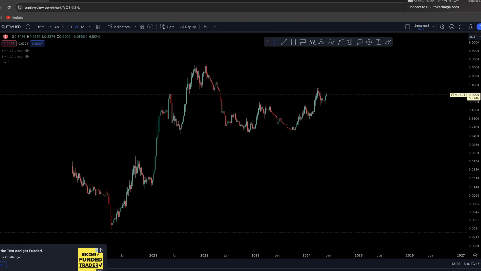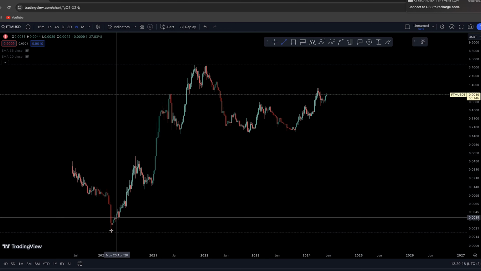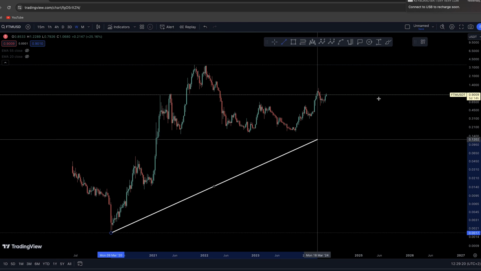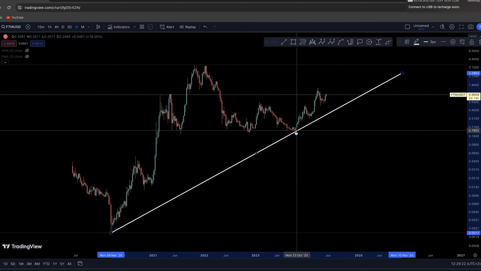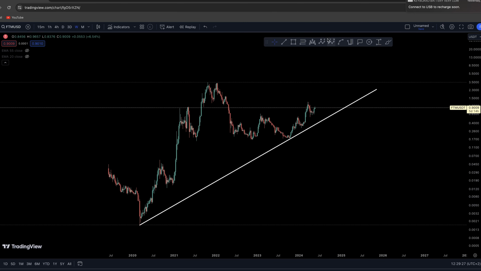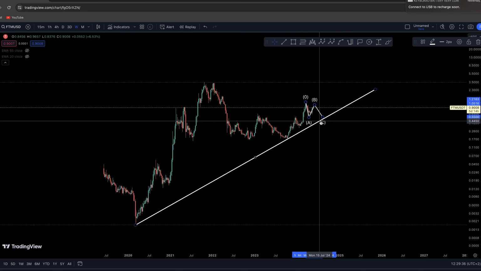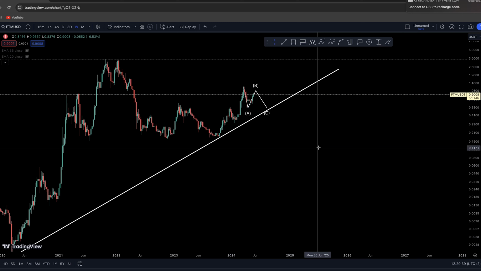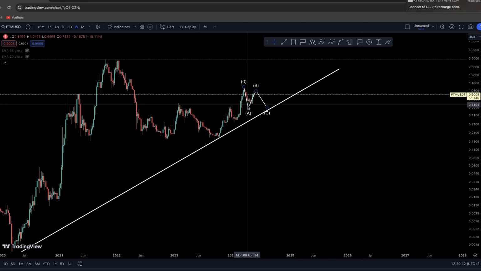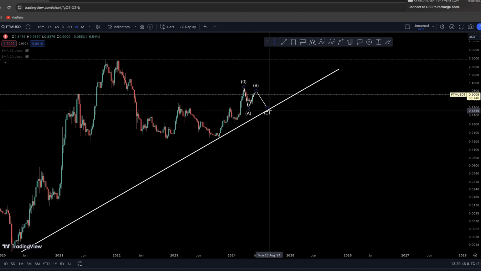Well, for me, on the macro scale of things, some people don't like using this as guidance, but for me, we've got this low in 2020, and now we've also got this bear market low in 2023 of October. So if we were to fail to take out this $1.20 high and put in a lower high right now, quite simply look for this ascending trend line of support in the next coming weeks to months. Because this could be an A wave we've just gone through. Right now we're having B wave relief into resistance and then looking for a final leg down.